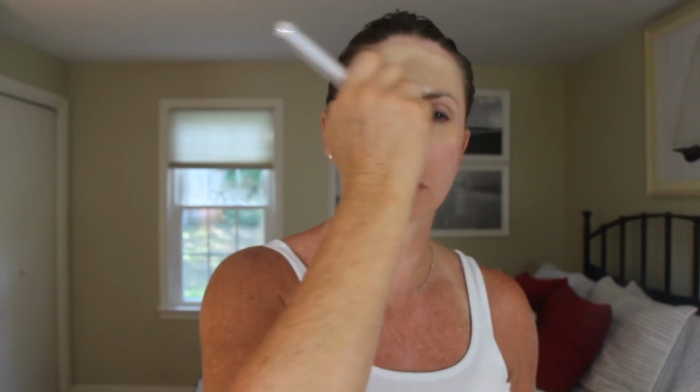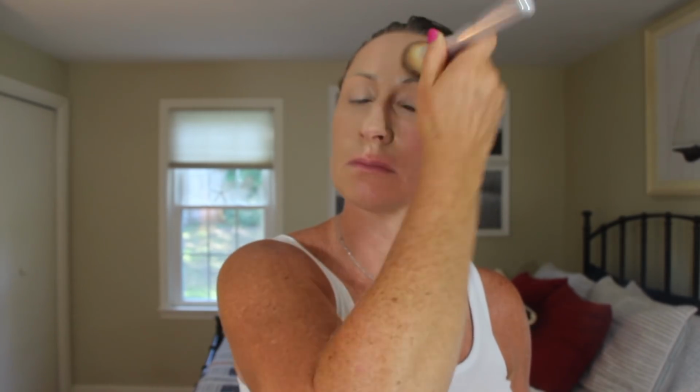The first product I'm going to use is this YSL All Nighter with this IT Cosmetics brush, and I am obsessed with this foundation. As I watched this, I realized I put it on a little bit heavier than I probably should have. Sometimes it's hard to tell at this time of year, especially when the foundation is so different toned than my skin because the rest of my body is so different colored. If you haven't tried this foundation yet, now is the perfect time to try this, guys. The Sephora VIB sale just opened up. Rouge has been going on for a little bit, but VIB is going on now.